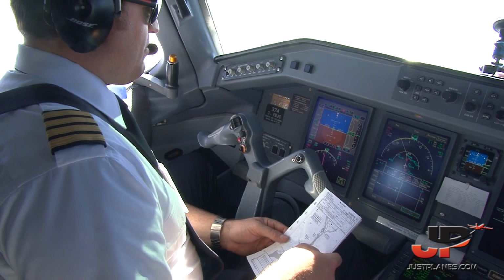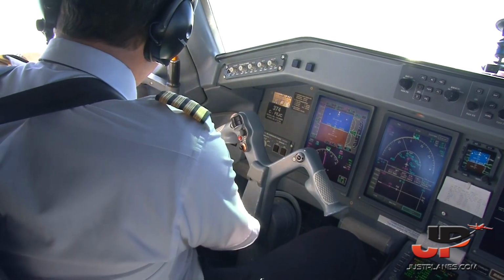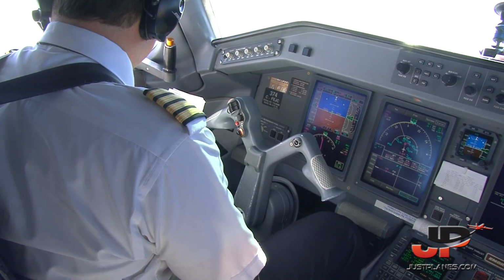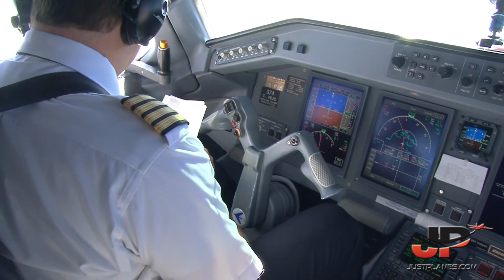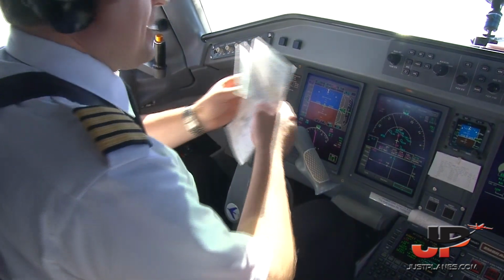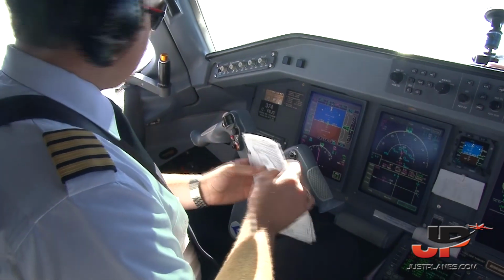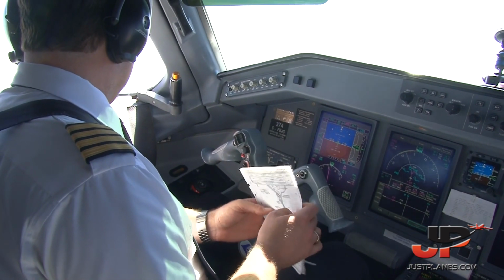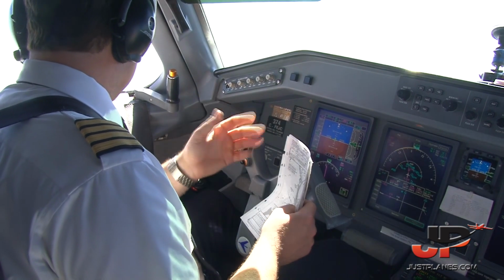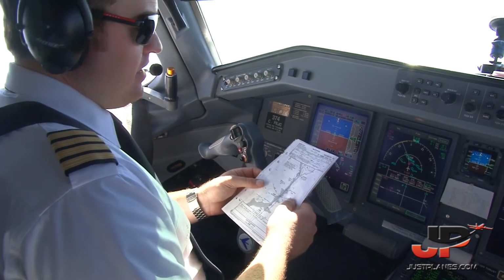Okay, flap full, wheel brakes, reverse as required, and we'll be clearing the runway probably at Mike or November 1. And then we'll get ground and we park down on the west side of the banjo there. Okay. We'll follow Juliet or Kilo basically all the way around to Papa. Yeah, typically they'll taxi us Juliet to pick up Papa, but they might give you Kilo. Okay. All right.